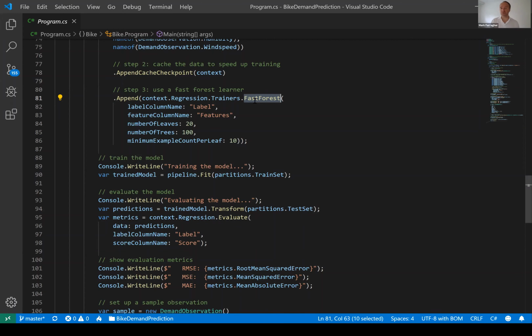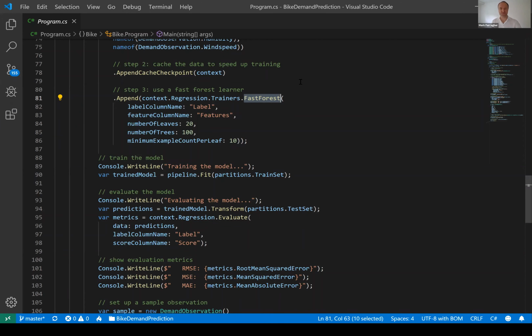So here I'm just going to use it. You can see I've added a bunch of parameters. I didn't have to do that because these parameters are the defaults. So basically the only thing you have to specify is the column to train on, which is features, and the column that contains the actual answers, which is label. So you can see this is supervised learning. The training algorithm wants to know where the answers are so that it can constantly compare its predictions to the answers. That's it. That's our whole pipeline.